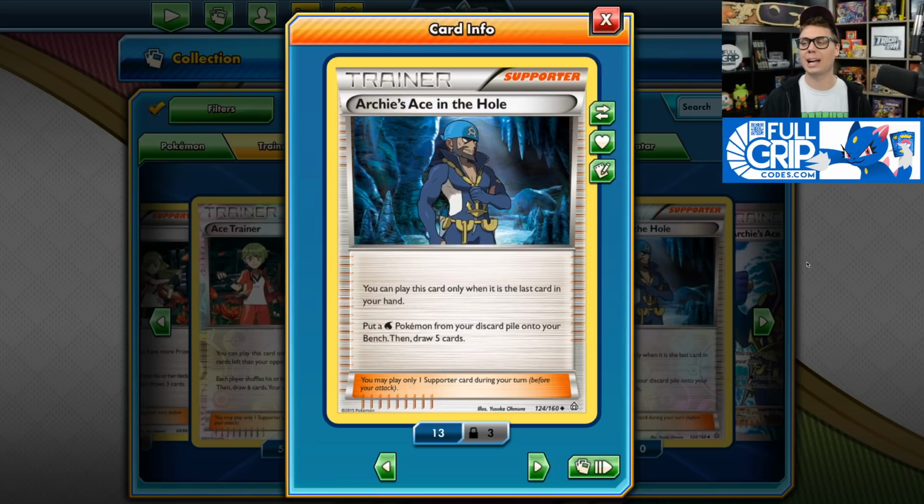And the Deluge Blastoise loves this Archie's Ace in the Hole supporter card, since you can put that Blastoise into play on the first turn of the game, going second, and then put as many water energies from your hand onto your board as you want during your turn after you pull off the Archie's Ace in the Hole combo. And it's easy enough to do in expanded format with all of the insanely powerful item cards that we'll get to later in this video.